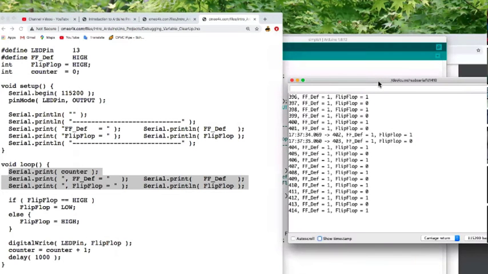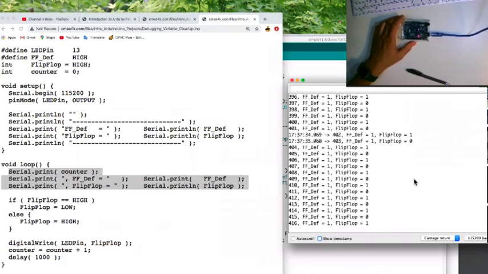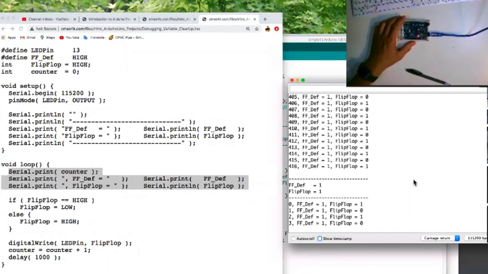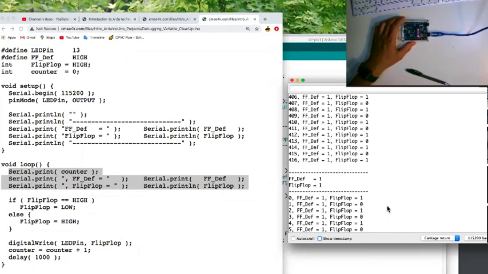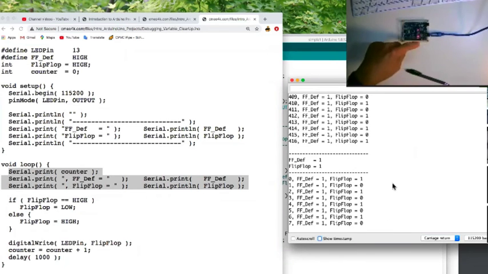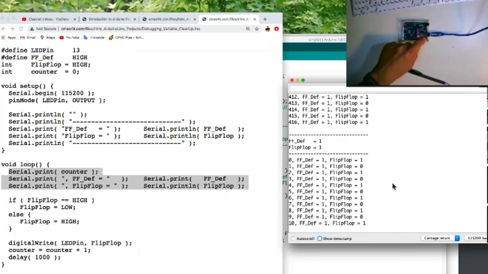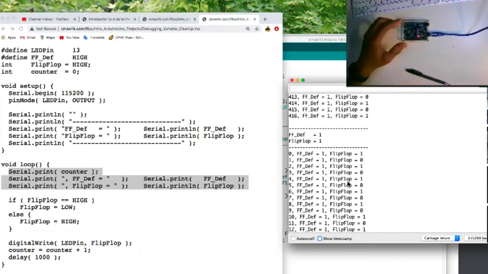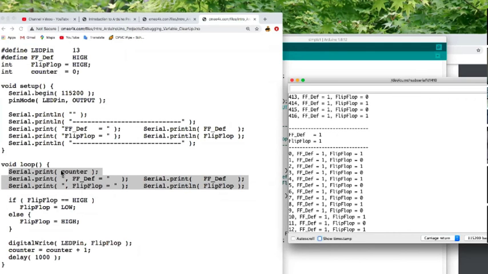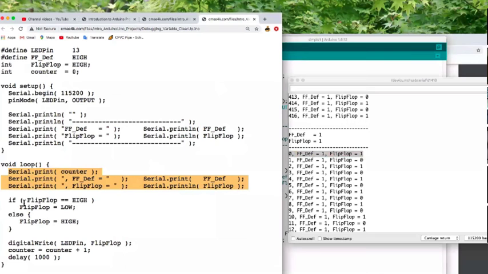Let me just reset it and do it again one more time. Okay. And I'm just pushing my red button to reset it so I can show you at the beginning. Now, at this moment, these 3 particular lines on your left-hand side will produce 1 line here as the output.